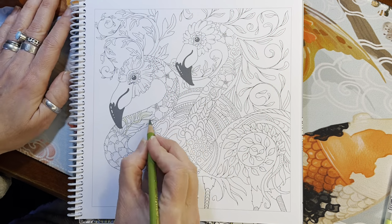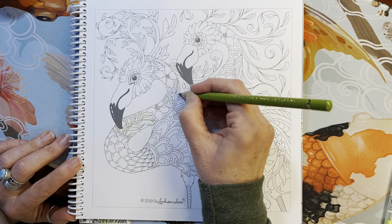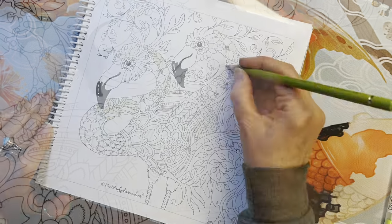The first thing I'll do is color in a very light layer of green on the leaves of the birds' bodies.